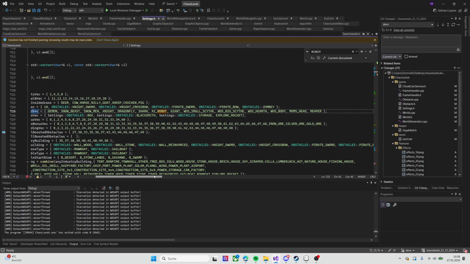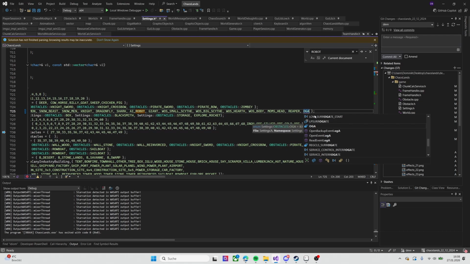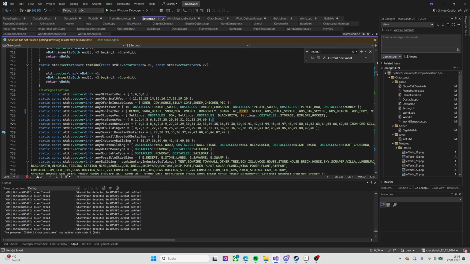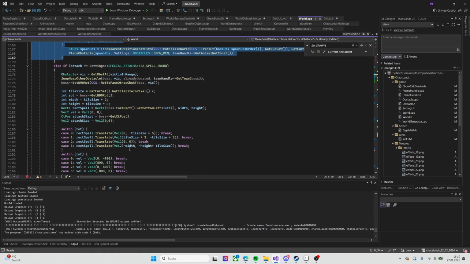So let's just drop this robot here and also the ogre, because I forgot it earlier. And now let's check what we have to do next. There's a functionality that spawns a snow golem or snowman, and we will use this as template for spawning the robot because it's really similar.